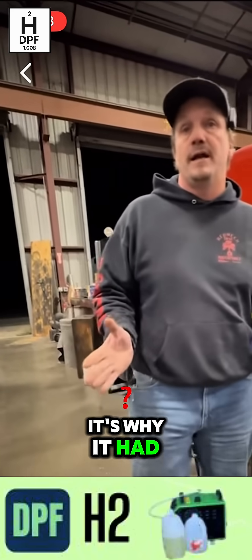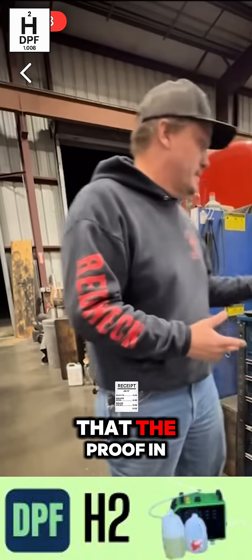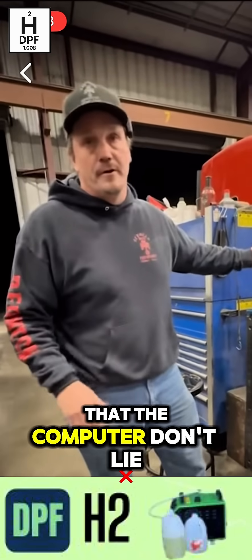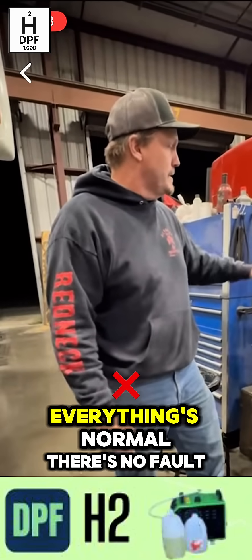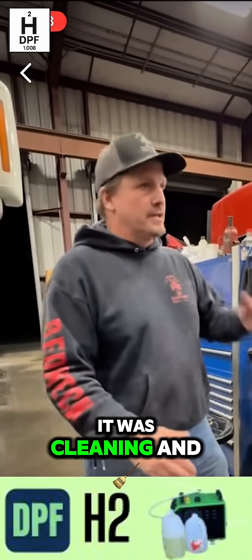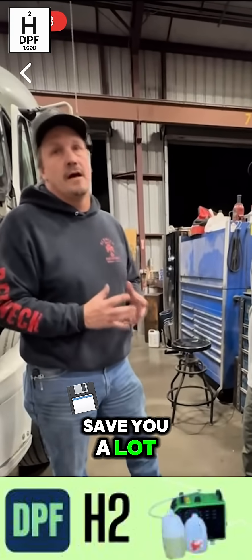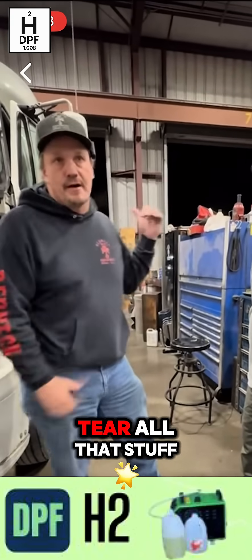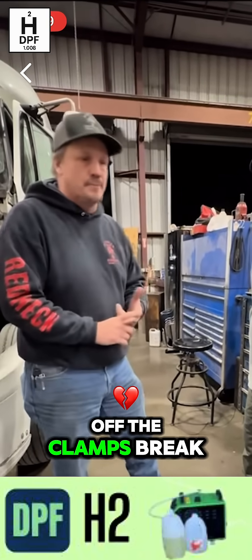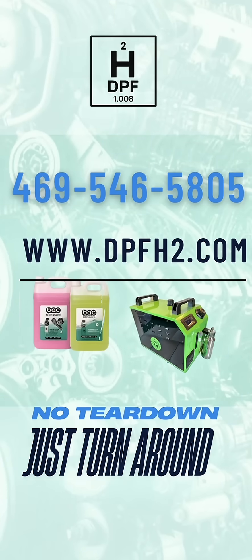It was in complete de-rate and that's why it had to be towed in. He ran his process through it. The proof's in that the computer don't lie — it cleaned everything out. Everything's normal, there's no fault. Each level went down as it was cleaning and going through the regen. I think this is a maintenance item that can really save you a lot of money. The labor alone of tearing all that stuff off — the clamps break, some of those clamps are over a hundred dollars. With David's system, it cleaned it without doing all that.